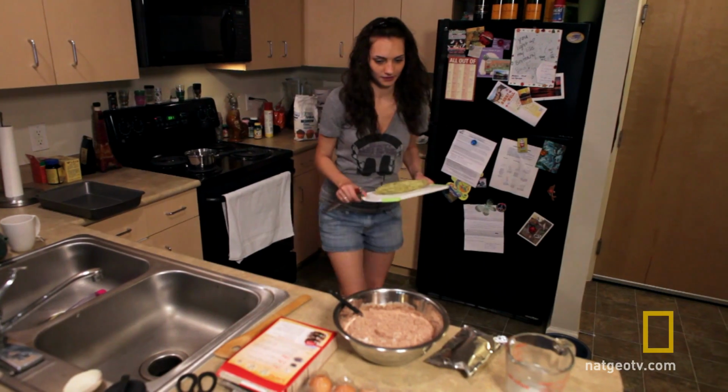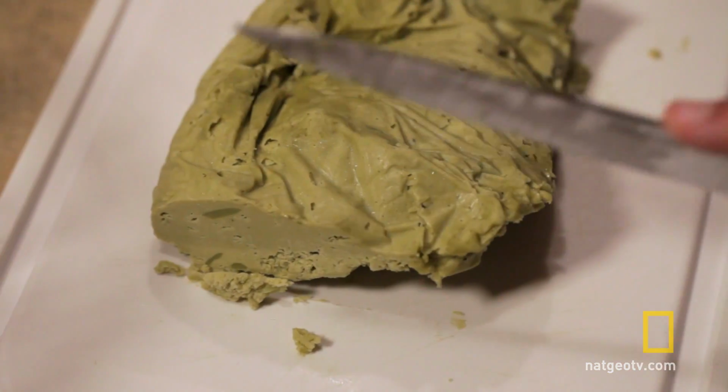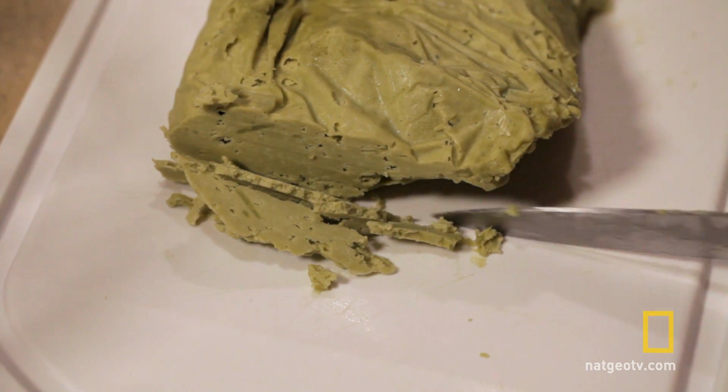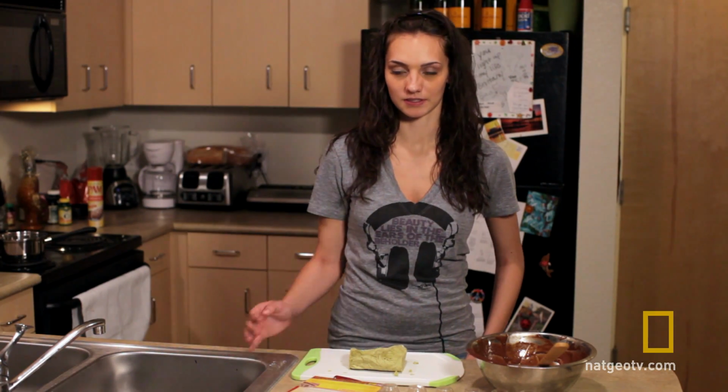This is a stick of hash butter. It was twice whipped. Edibles affect you a lot differently than actually inhaling and smoking marijuana, so it could knock you out for hours, so you just gotta be careful. I mean, for pain management, it's great. I could just eat something and then boom.